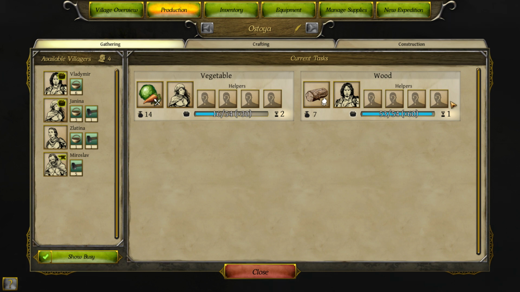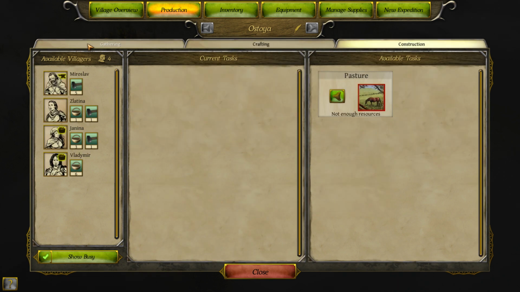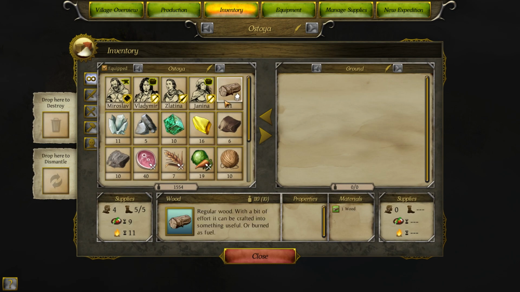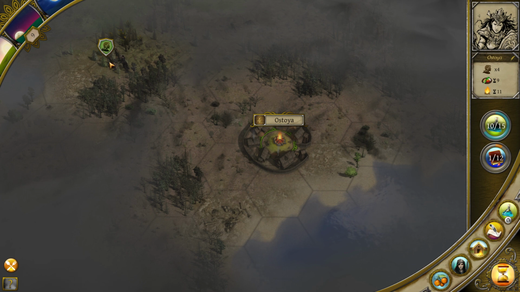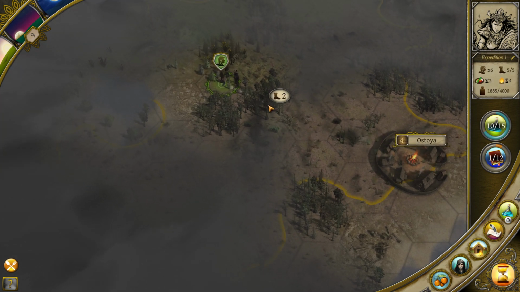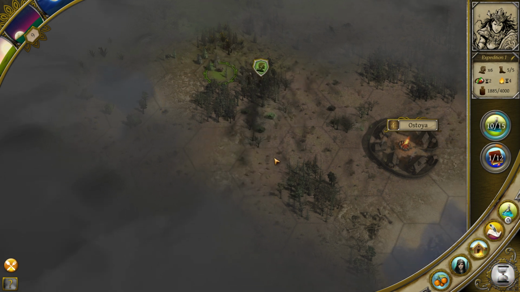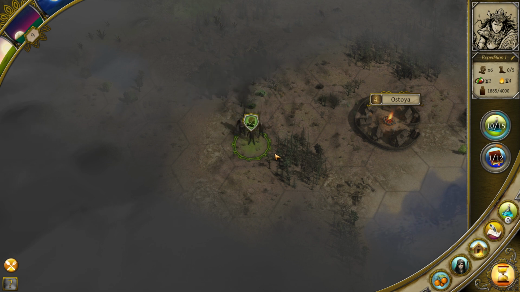So that's really good that we've now got Vladimir being such a gun gatherer. Potentially what we'll do is we'll throw him into the expedition maybe and get him going out so that we can pick things up. Inventory. So we've got 11 wood. Okay, alright. So where's this? We've got 2 turns remaining, which is okay. Come to there, end the turn.